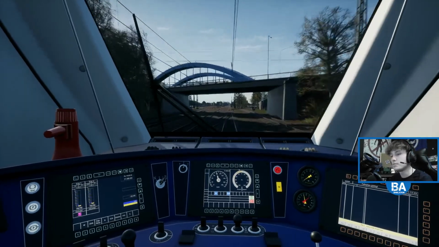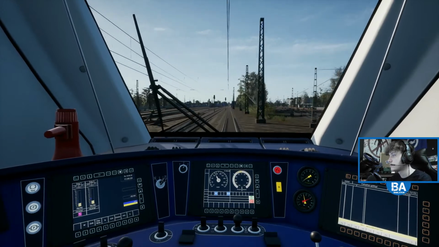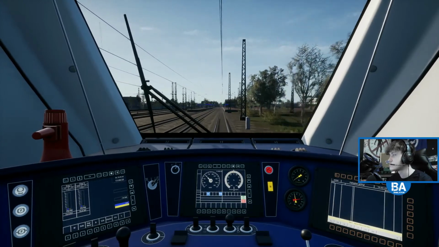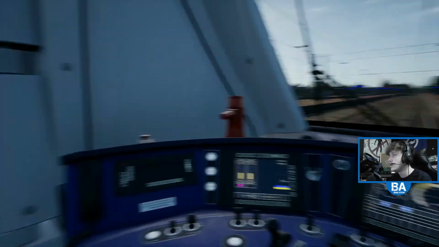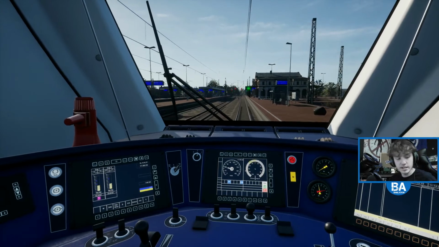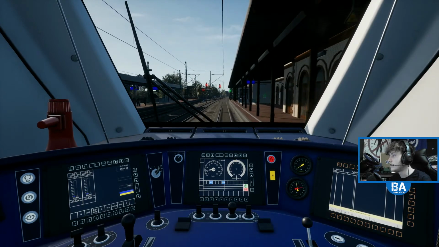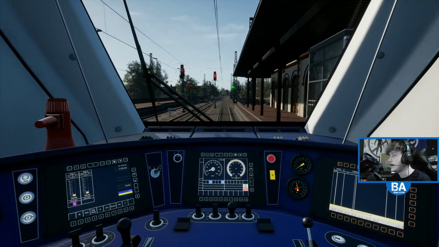This is Düren. Is GWE getting extended? No, there's no plans for that. Hello, Clixie, how are you? You used to have some static AI around here. You used to have a couple of ICEs in the siding and I think a freight train on the right hand side. They seem to all be gone now. Morning, Lawrence, how are you? Here we are. This is Düren.